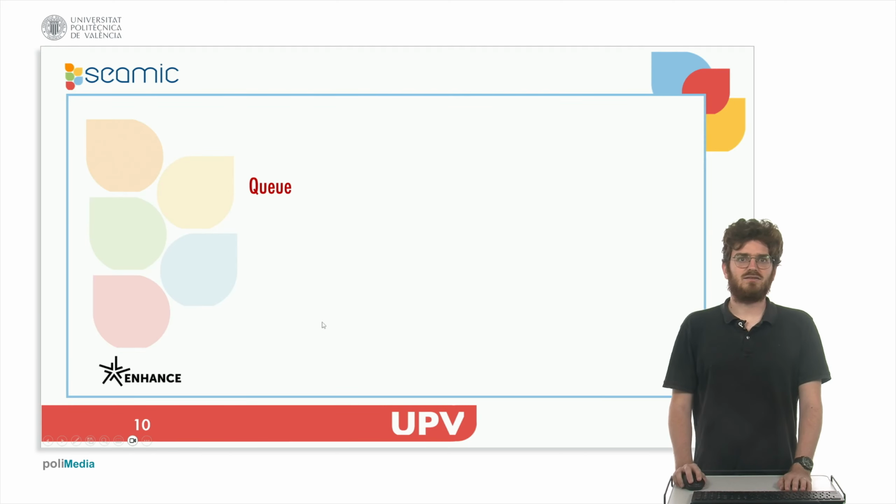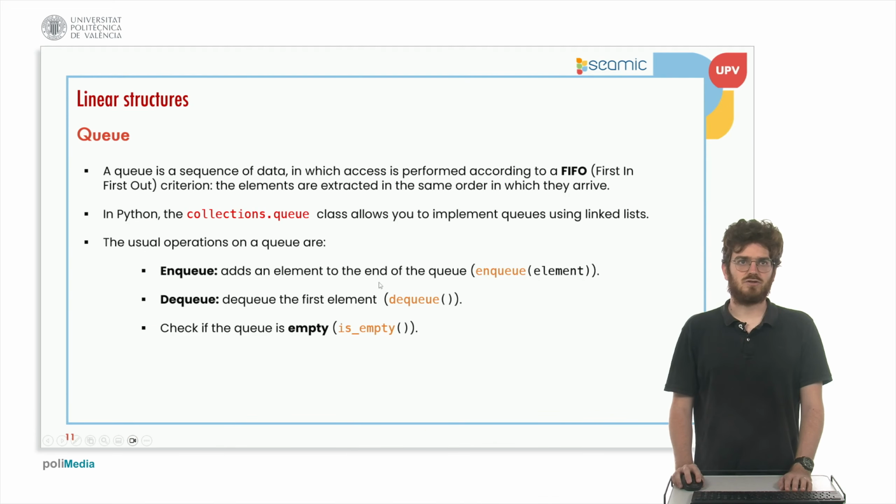If instead of accessing the last, the newest element, we want to access the oldest element, then we can use a queue data structure. So a queue is a sequence of elements that can be accessed in a FIFO strategy. So first element in is the first element out, and thus we respect a queuing behavior from humans or any object that we want to represent. We can always use the queue class in Python in the module collections, but we're going to implement our own, so you can see how we can implement this efficiently.